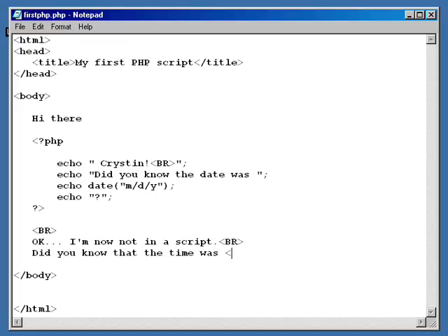All right, so now I'm going to jump back into PHP again. I'm just wanting to demonstrate doing it again. This time instead of doing the less than question mark PHP, I'm going to do it the way I normally like to, which is just less than question mark. It's a shorthand way of doing it. Now we'll come in here and say echo. Do we have to put a little space in there? No, not necessarily. We'll just echo out the date, and again do the same thing we did a second ago: hour, minutes, and seconds.